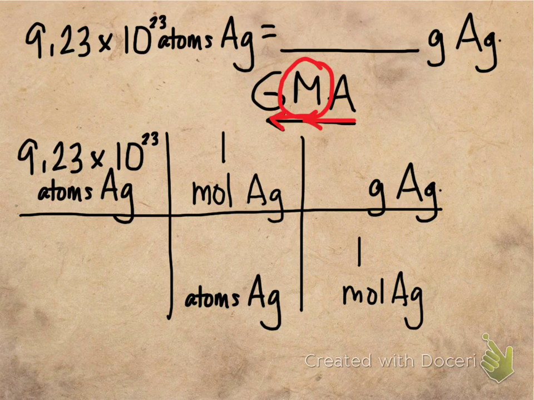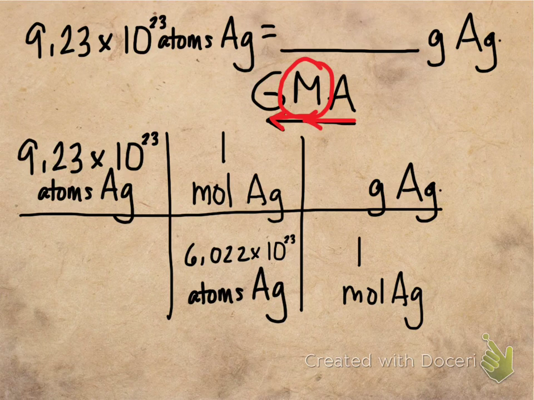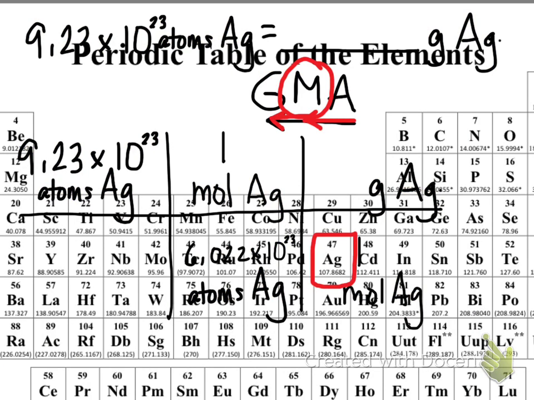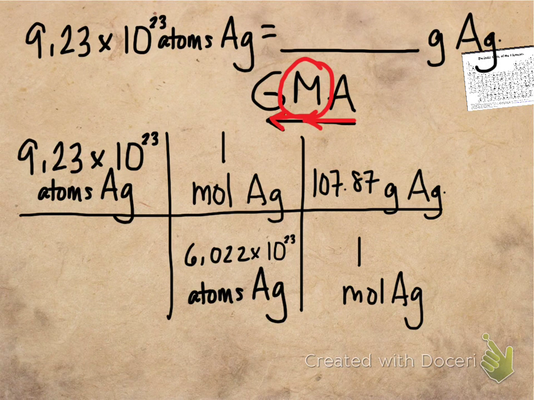There's also only one number that can go there. 6.022 times 10 to the 23rd atoms of silver. Whoops, I wrote atoms twice. Now, the only remaining mystery is what number goes in front of grams of silver, and where would I get that information? Aha! Periodic table to the rescue. Okay, I see that silver has a molar mass of 107.862 grams per mole. Honestly, we're going to take that to 2 digits after the decimal, so we'll make that 107.87.